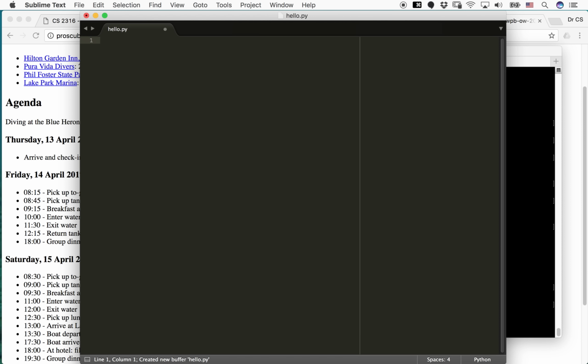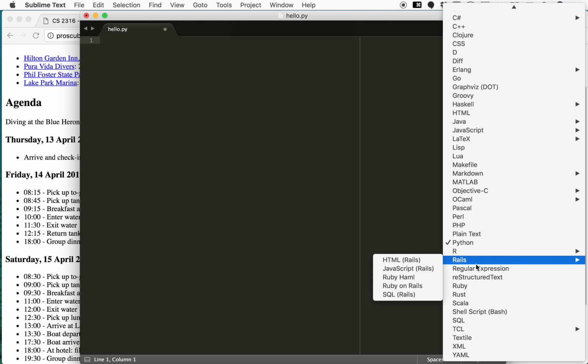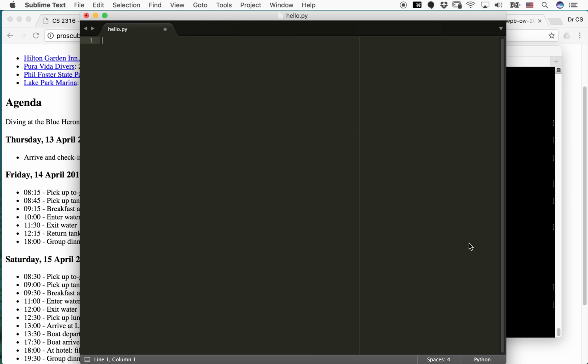All right. Now, because this is a file that ends in .py, notice that Sublime Text says this is a Python file, and it's got Python down here. If I wanted to change the language mode, I could click on that in the lower right-hand corner and select something different. But of course, I want it to be Python. You'll also notice that I'll get syntax coloring, which will be more apparent when we write longer programs later.